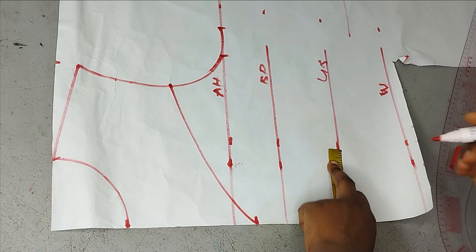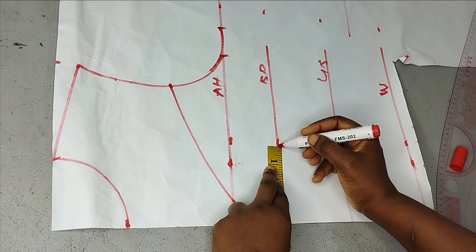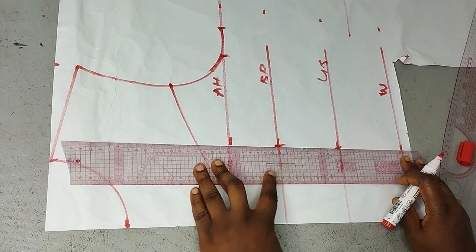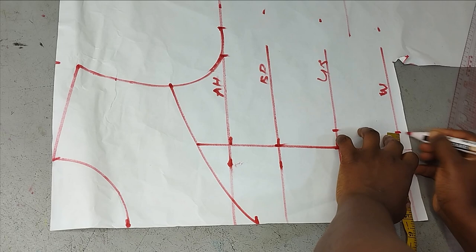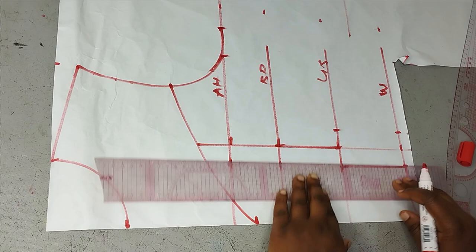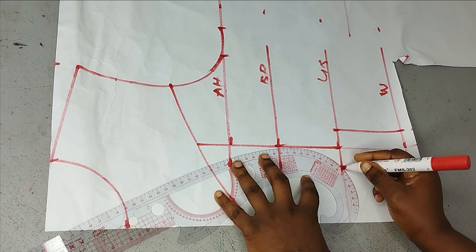Now that we have our neckline, I'll take my dart using my bust span measurements, also known as nipple to nipple. I'm dividing by two to give me four inches. I'll mark the four inches on the under bust and the bust point and make it into a straight line — it's going to stop where my neckline stops. Then I'll take my bust dart and waist dart, taking one inch on both sides. You can do one and a quarter or one and a half if the person is busty, to have more depth for your cup.